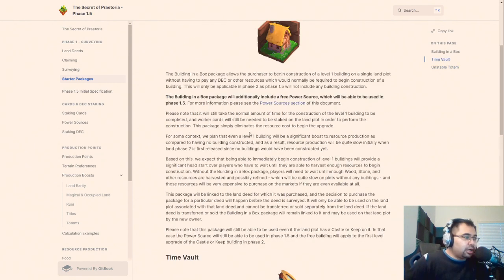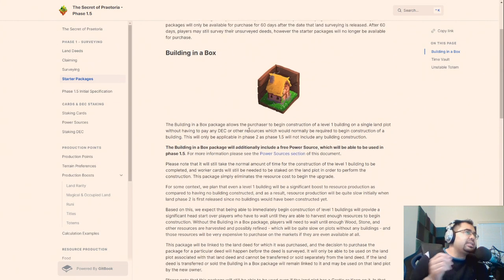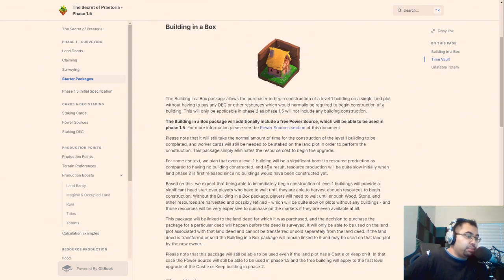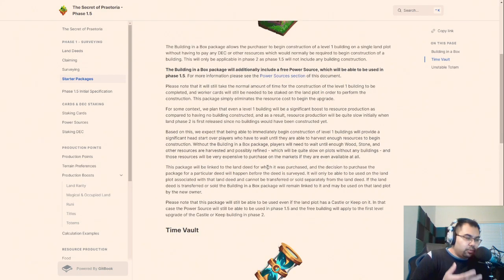So focusing in on the first two, again, these are the ones that I'm planning to get. Since the starter package proposal first came out, there was the new kind of power source that was added in with the white paper. So getting the building in a box makes the most sense now, mainly because if you're only going to get one, building in a box makes the most sense because keep in mind, once we are able to start building more buildings in Land Phase 2, you will have to build one of those buildings, right?